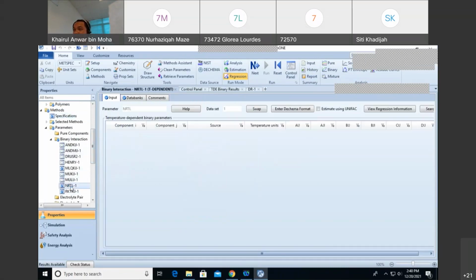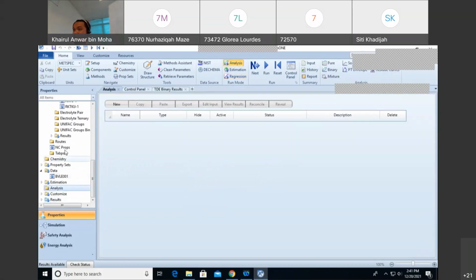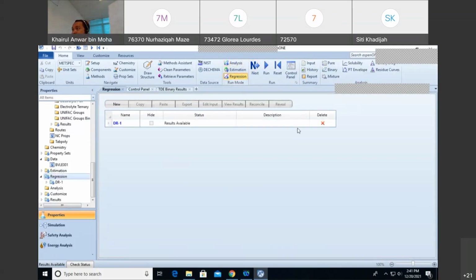Then how to do the pairwise interaction. If you're using analysis, for your pairwise interaction you need to click estimate using UNIFAC before you click next. If you want more accurate data, you need to use a regression. That's all for properties environment.